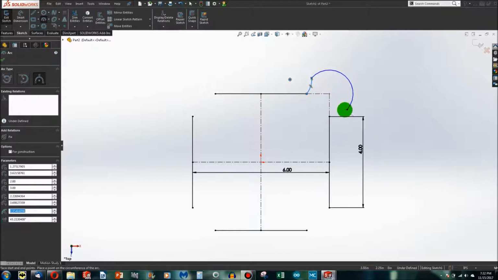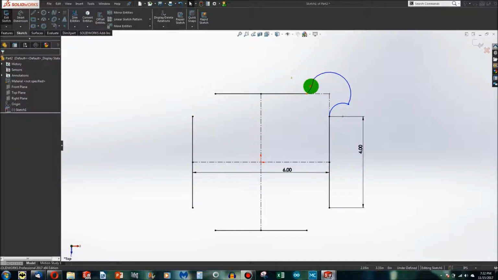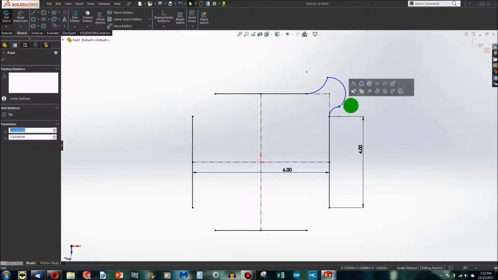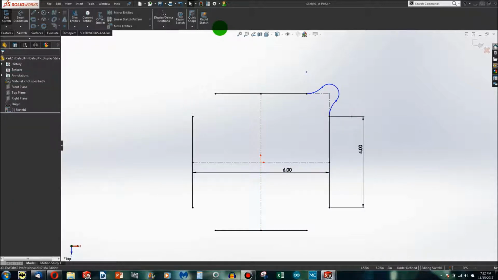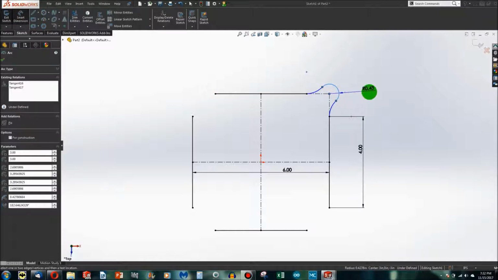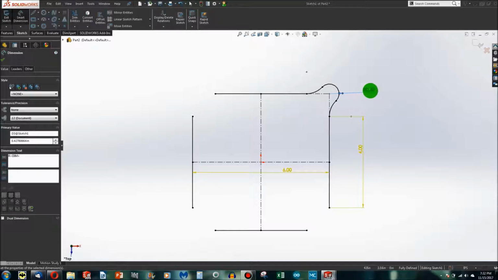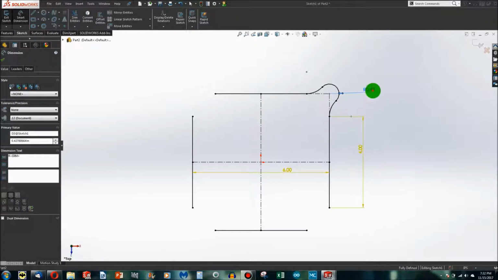and I can start adding some relations. And I'll put another arc over here. First one, tangent. Second one, tangent. Third one, tangent. And tangent. Excellent. Now all I have to do is give it a dimension. 2 inches is a bit too big, so the sketch physically will not work out if I give that a radius of 2 inches, so I'll give it a radius of 1. Still not working. There you go, 3/4 of an inch seems to work.